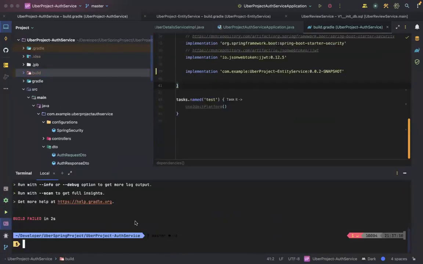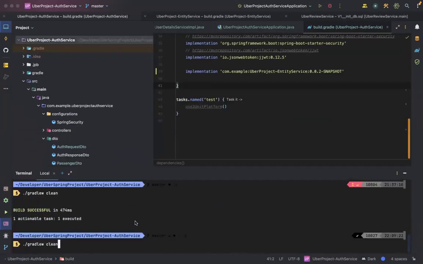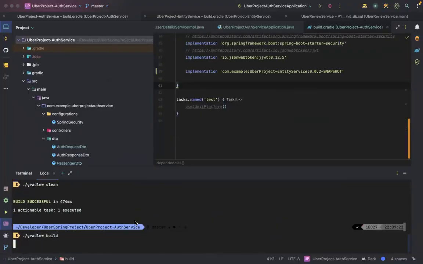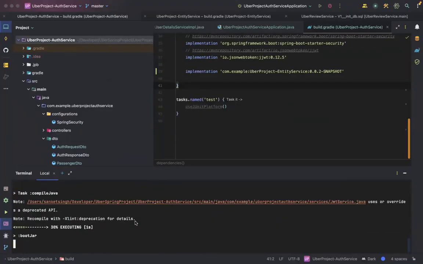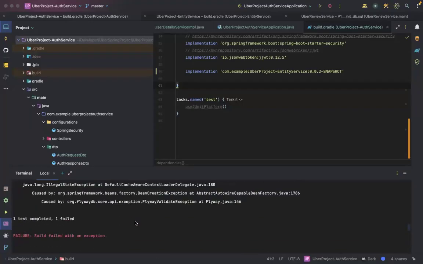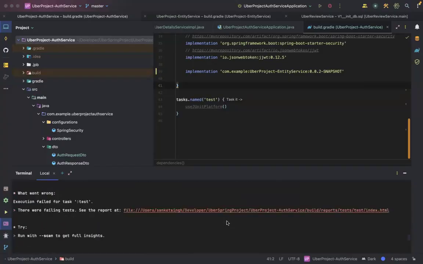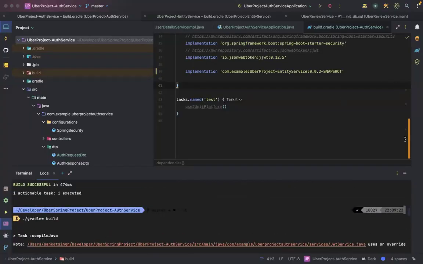Let's do a build, Gradle W clean. Okay, let's do a build now. Flyway is throwing some errors.